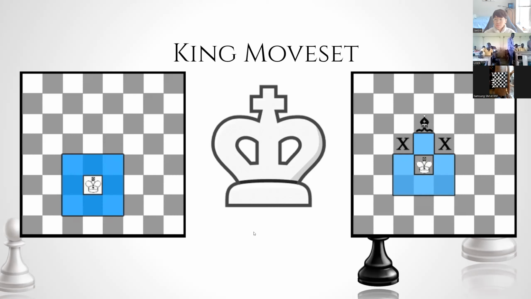But the king is pretty weak. It can only move one space, either to the left, front, back, and right. It can also move diagonally. But remember that you can only move one space with the king. So if you see the picture on the right here, you should be able to tell that the king has a limited space where he can move.